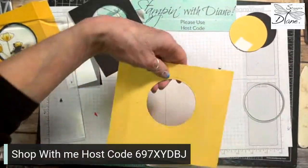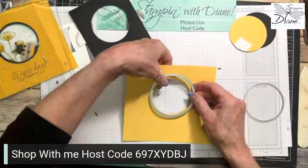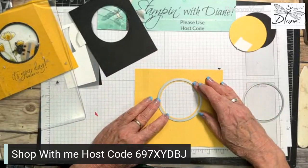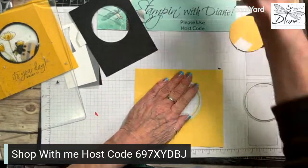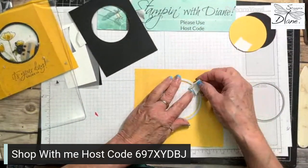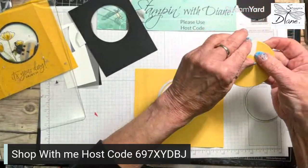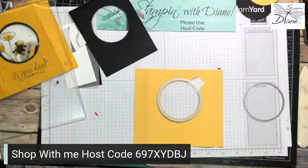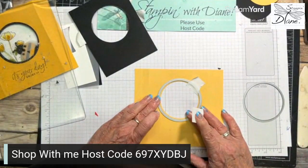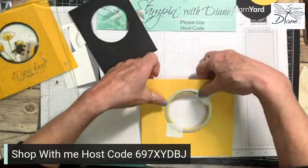Just like that. And then I'm going to line up that larger one. And like I say, this is from the Stylish Shapes. So what I want to do is get that in such a spot and even all the way around. So I'm going to use my Post-it note tape again once I've got it where I want it. Wait till you see this. It looks so neat. You know, I'll just grab another piece of Post-it note tape. Now, is that centered? Pretty much. I'm just going to go ahead and use that there.